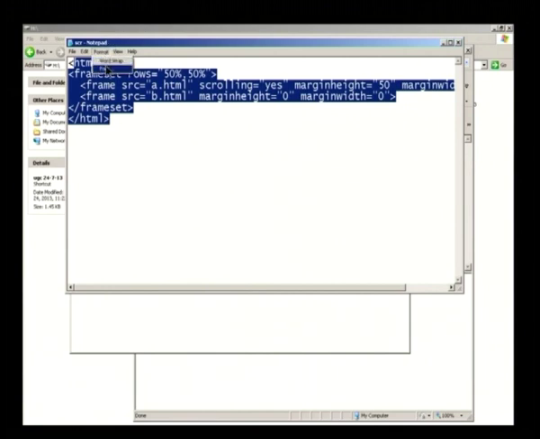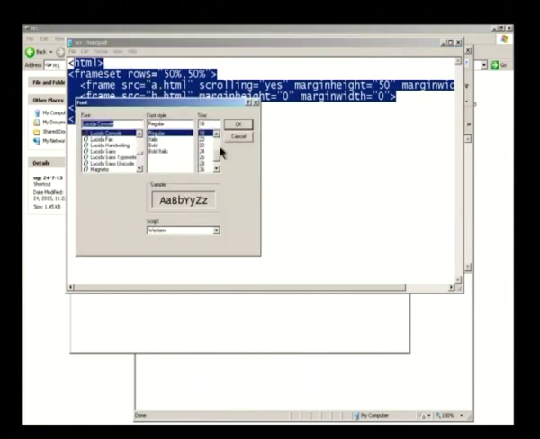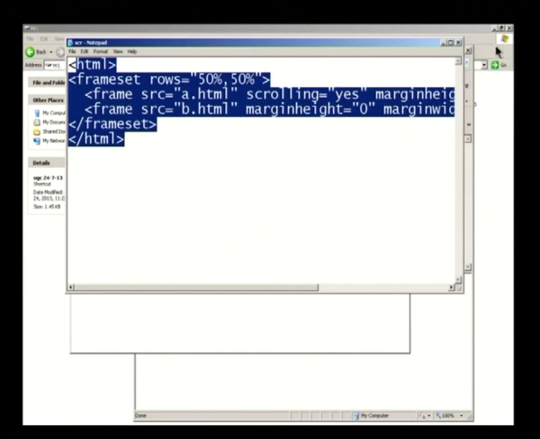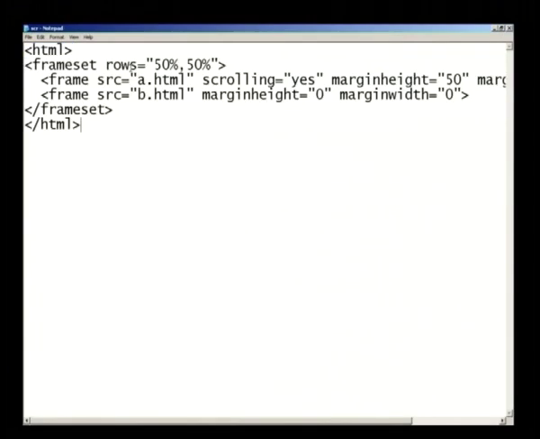So, we have added the scrolling attribute here. I have divided the web page into two rows, the first of 50% and another of 50%. In these two rows, I have added the files, that is hyperlinks, with the help of the source attribute.